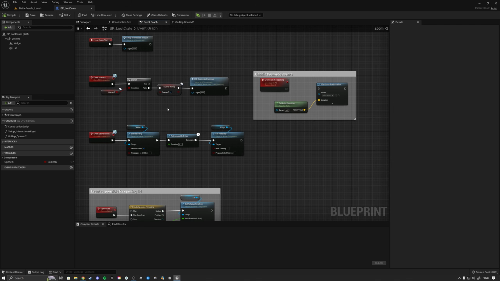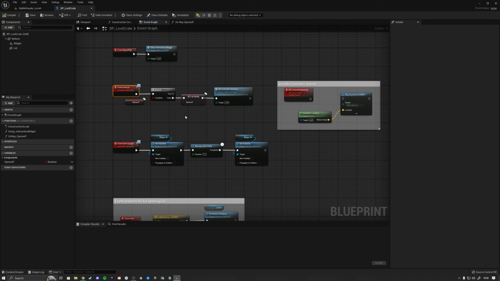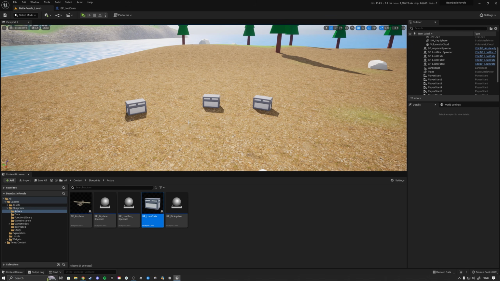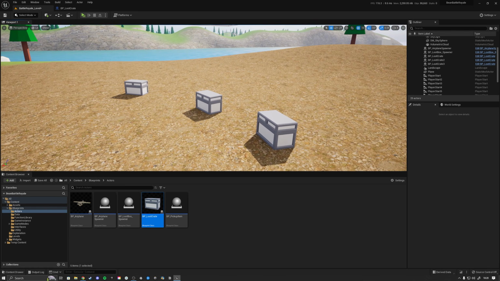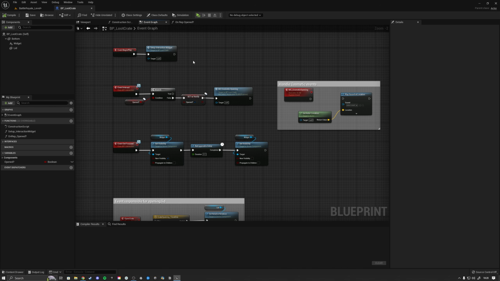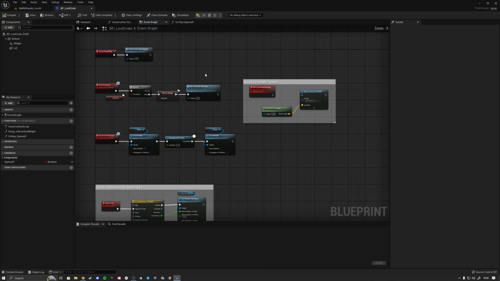And now what we want to do is also use this event interact to spawn our items at random. So these loot crates need to spawn, let's say, 3 items each. Then we want to give them chances for what they spawn. And perhaps they don't always spawn 3 items, perhaps they just spawn 1 or 2. And whichever item they spawn, we want to base that off of chances and then have the items spawning.